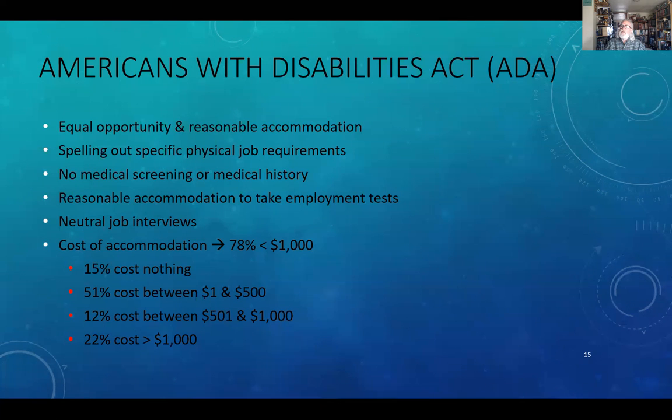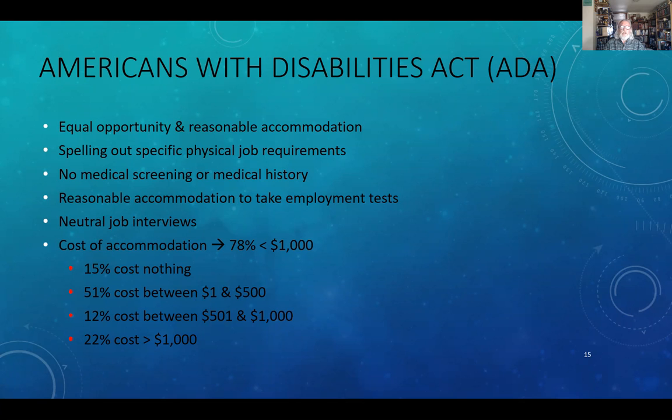So the law spelled out a number of things that had really become more or less common practice, but laid out a framework for how employers should act and treat disabled workers. And so job descriptions have to be very specific, exactly what the requirements of the jobs are, and the tasks and so forth. If there is something physical that has to be done, it really has to be mentioned. It has to come out at the latest in the interviews, of course, but it should be in that job description itself when you place the ad.